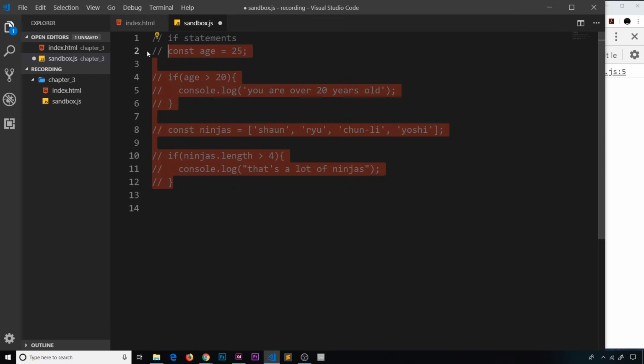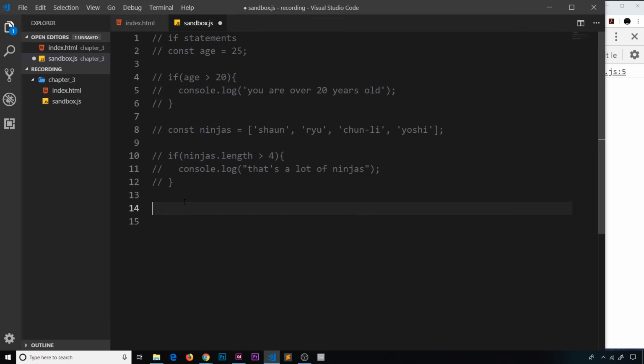So what I'm going to do now is a very simple example, const password, and set it equal to a string. And the password that a user types in is going to be pass. Now, that's a weak password. So what we're going to do is check if that password they enter is at least 8 characters long.